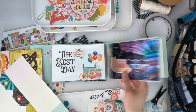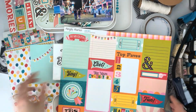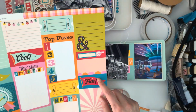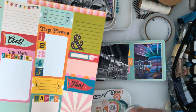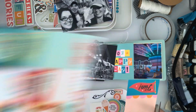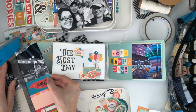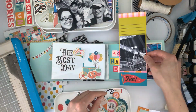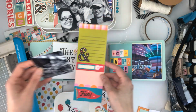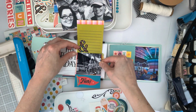And now I'm looking to see what else I want to use for a page. I do like these journaling cards, so I'm trying to think what I want to do here. I'm thinking I'm going to go ahead and create a flip page. So I'm going to cut down these cards so that they are connected. And then I'm going to cut this photo down so that I can fit it within that card. Okay, so I'm just eyeballing it. And then I'm going to mount this down on the card here.